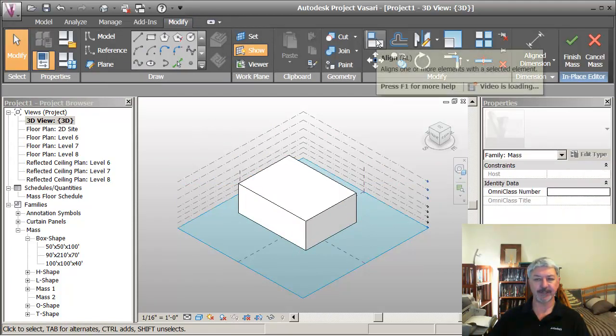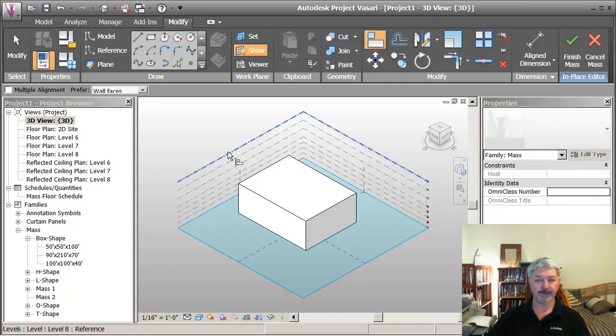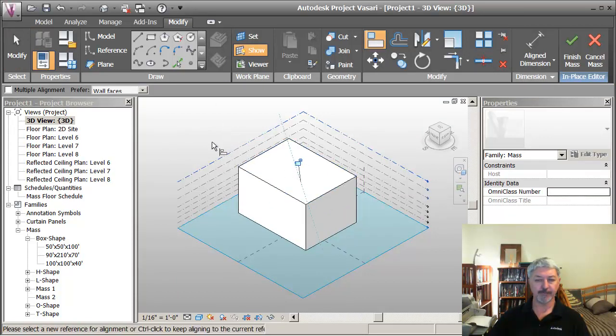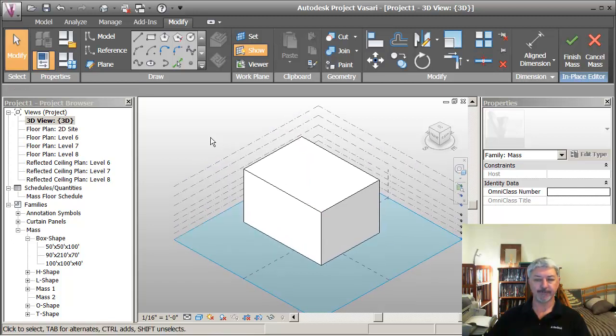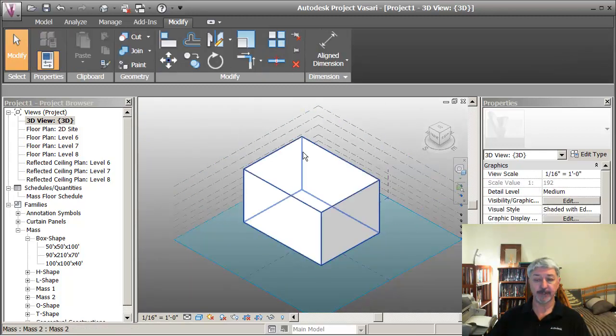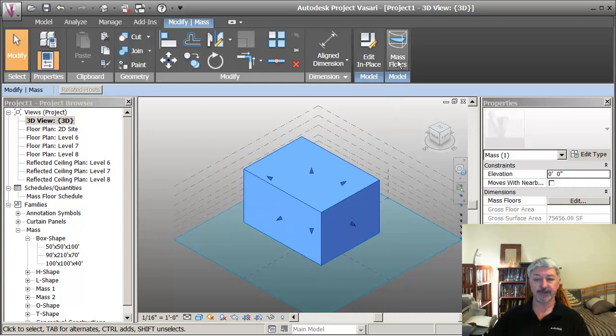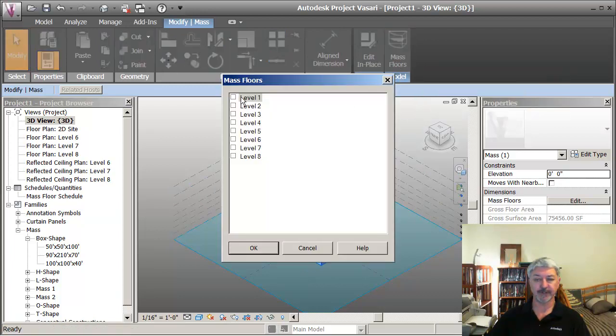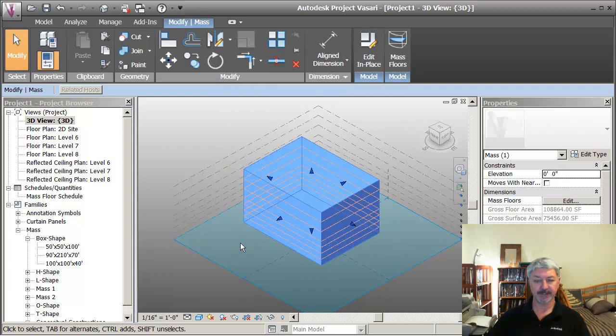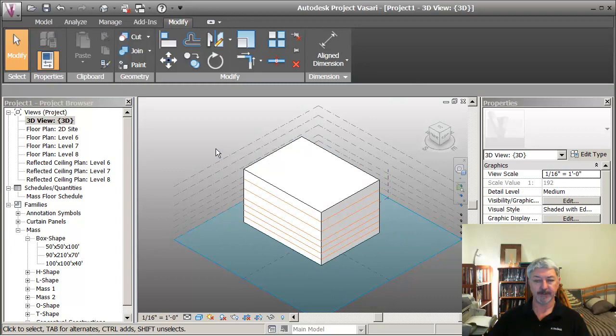And in Vasari you've got some options that you don't have in Revit Architecture. For example, I could say why don't we align the top floor to the roof, and use that to just move the roof surface to the very top. I've got my building and I'm now finished with the mass model. So if I pick the building, I can now say to it, why don't you cut through this with floors. There's my first floor. I'm going to come down here and click on that. There's the other floors selected, and they just sliced all the way through my model.